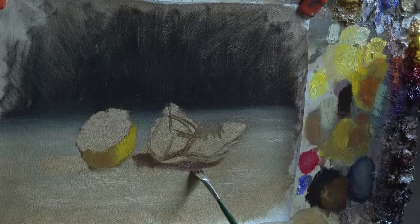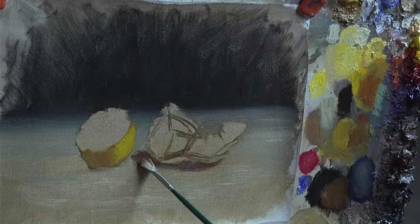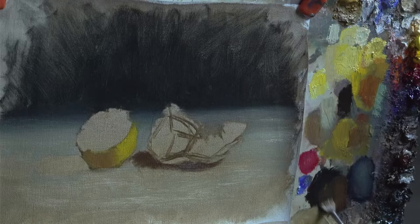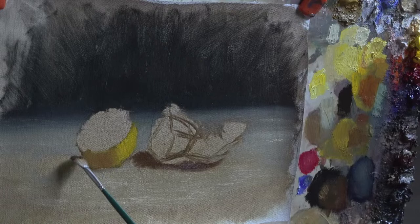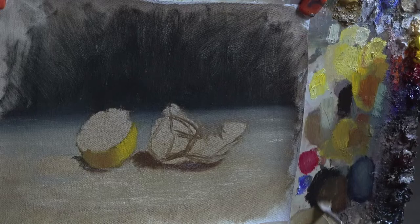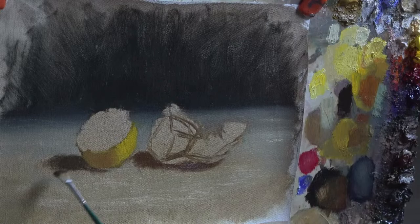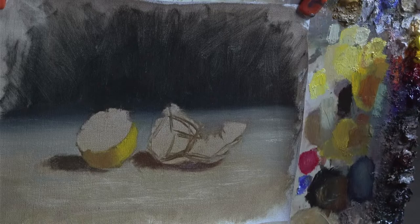Also, in the background, it looks like this portion gets colder. And maybe it's warmer in here and colder further out there. So I'm going to go with just a little bit more coldness, add ultramarine blue. That will get it darker and it will get it cooler. You know what? I want to make it even cooler than that. More ultramarine blue.